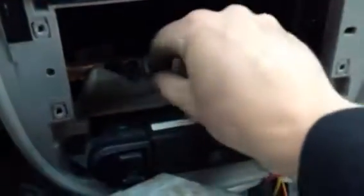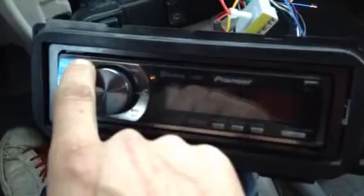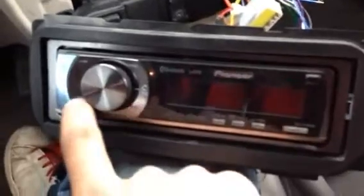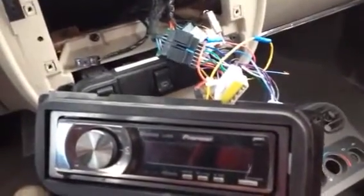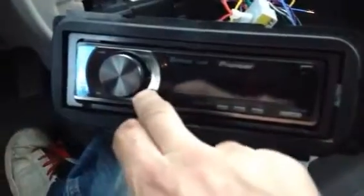Well, it seems to me that I've tested this radio and it works. So I'm gonna check this ground wire here, this independent ground wire. I might have to hook it up to the harness, because I'm not getting any action here at all, which is kind of disappointing, but I'm going to make a part two because I need to check that, and I can't do that with one hand. And I know for a fact the radio works because I've tested it.